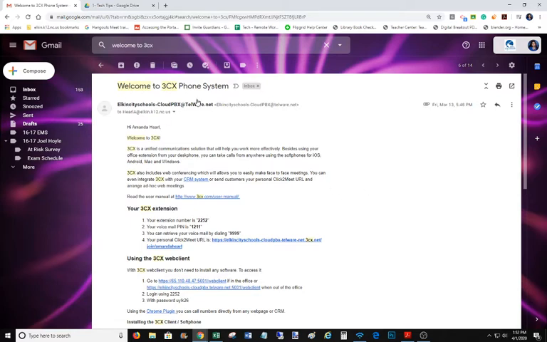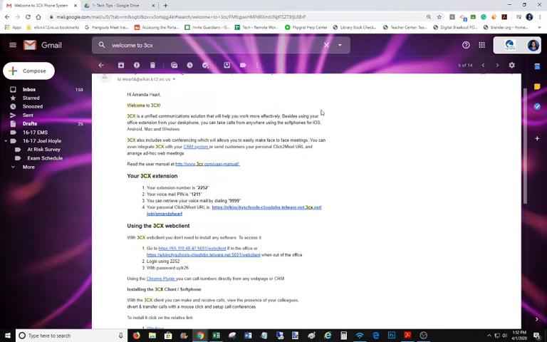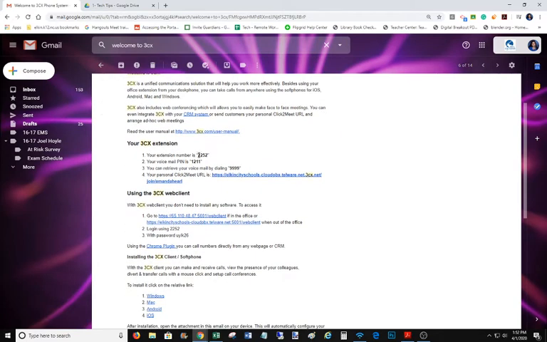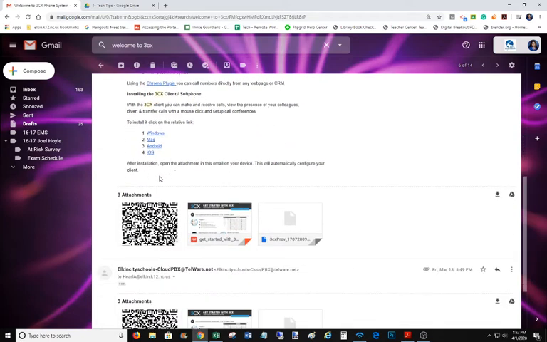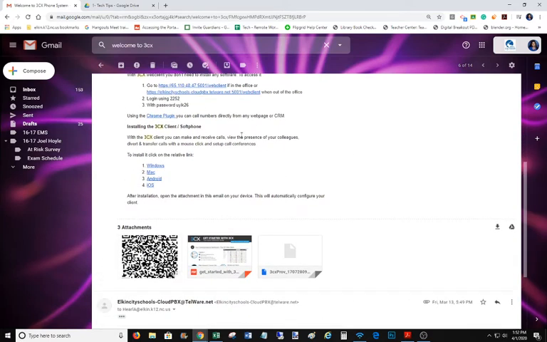You need to make sure that you verify that is your name and that this is the date that you're looking for. I think they sent one out earlier in the year, but this is the one that they just sent out recently. The next thing you need to verify is that this is your true extension right here, the one that is attached to your classroom or your office. At the bottom, there are some attachments on this email.